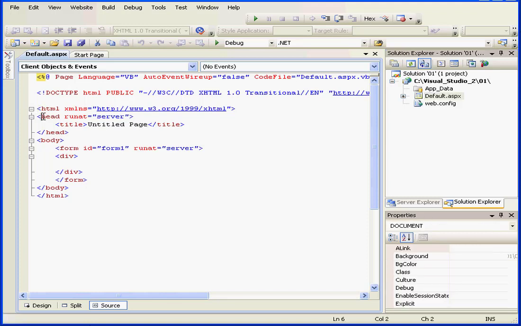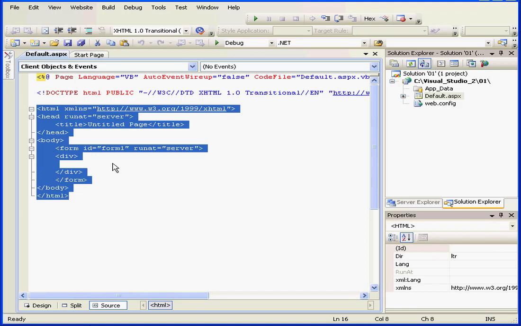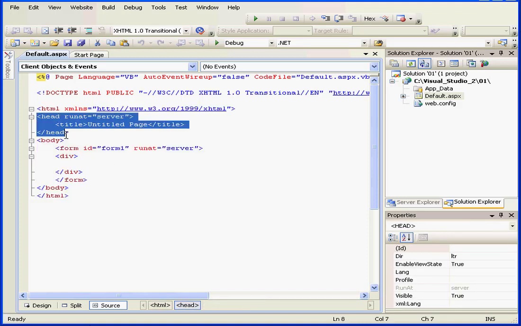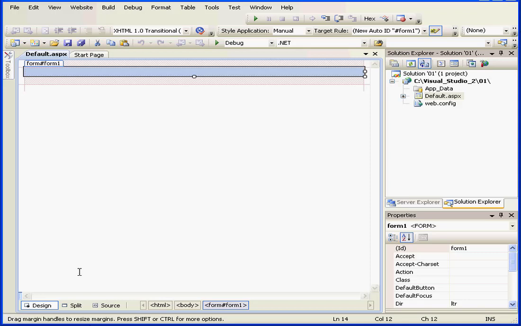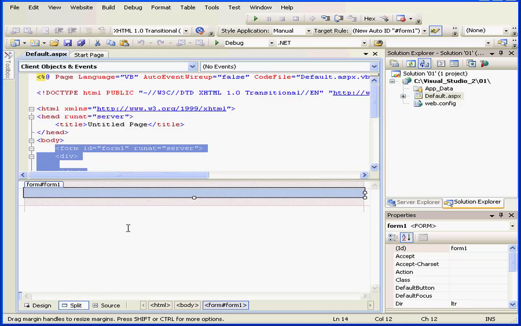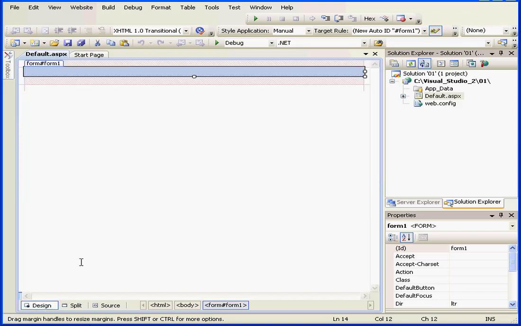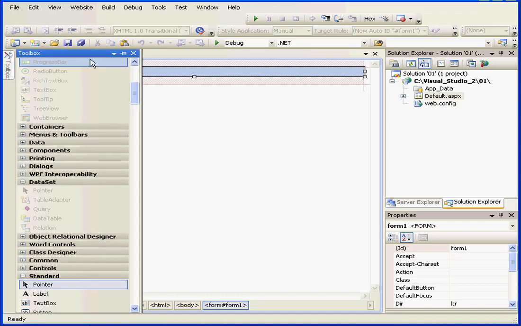Here in our code page, we see some familiar HTML syntax. There's the beginning and end of the header and body. At the top of the page is a line of code that we'll look at in a minute. At the bottom we have Design, Split, and Source tabs. With the Split tab, we can view the page in both source code and design views simultaneously. It's a very convenient view. And it's a very similar concept to working in Front Page or Dreamweaver, both HTML editors.